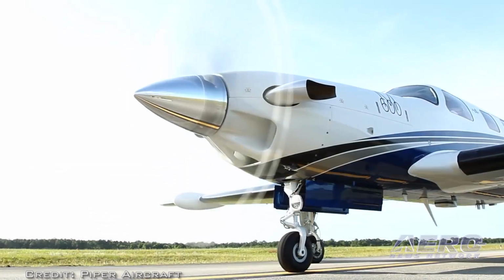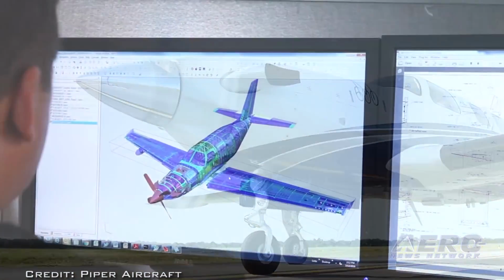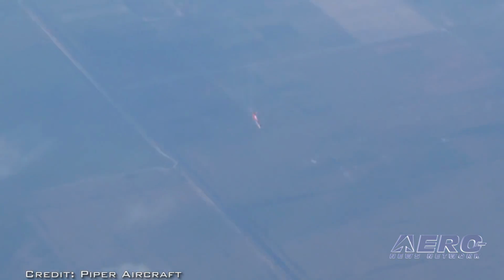Piper President and CEO Simon Caldecott said at AirVenture on Monday that a possible material specification issue had cropped up with the M600, leading to a precautionary grounding of the fleet of 36 delivered airplanes. Caldecott said that there was a material thickness issue with the aft wing spar that was discovered in one airplane that had been delivered to a dealer.